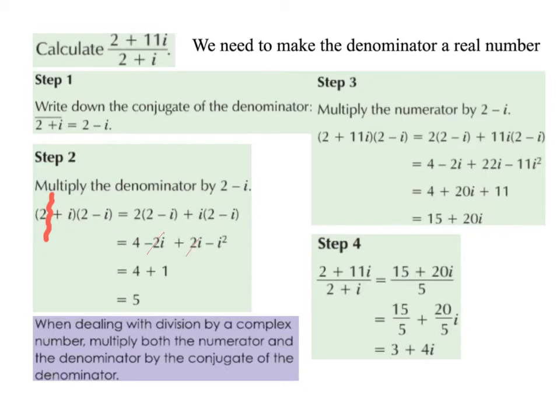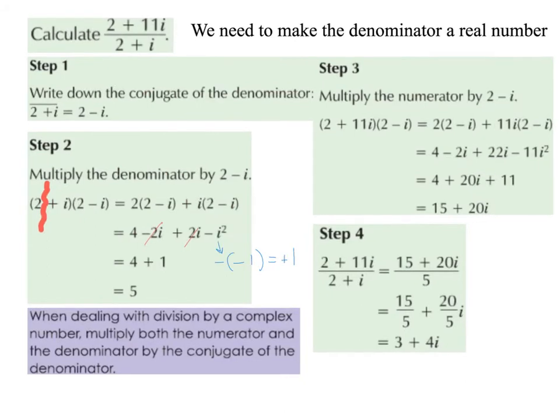And then I need to change the -i² into - (-1), because i² is equal to -1. So -i² gives me - multiplied by -1, and a minus by minus is a plus, so I get +1. So that's where that +1 comes from. So -i² becomes +1. And I already brought down the 4, and 4 + 1 gives me 5. So my new denominator is going to be 5.